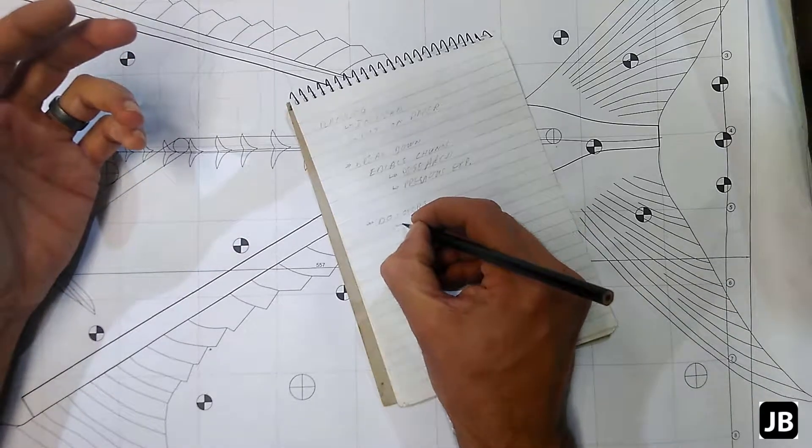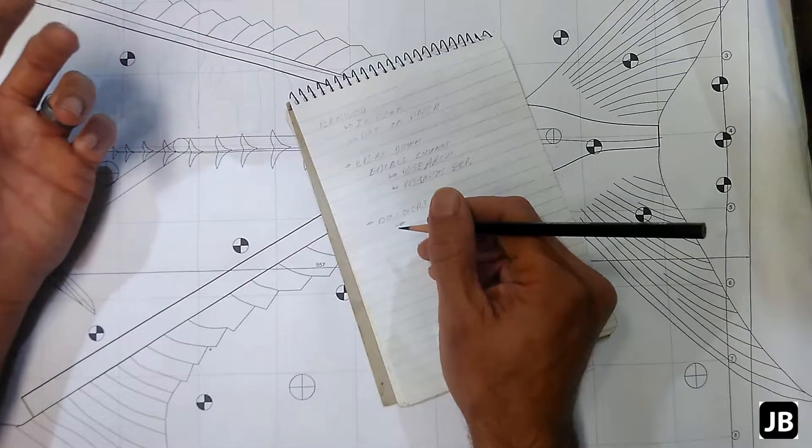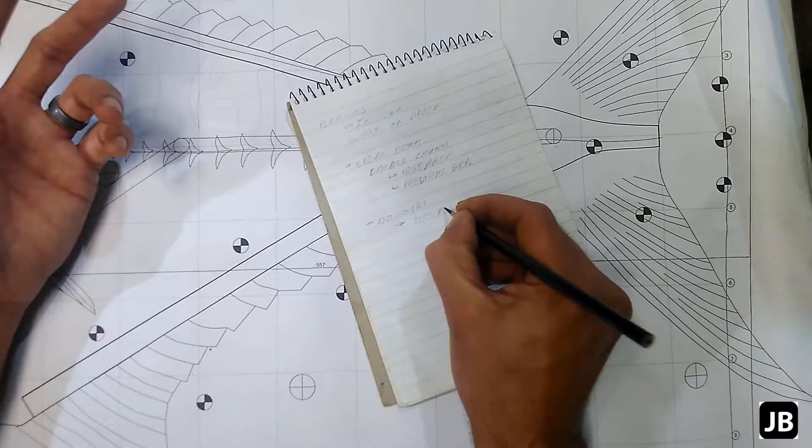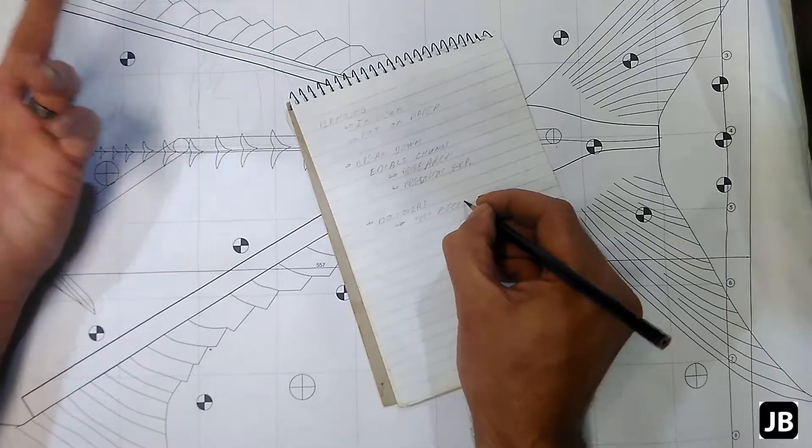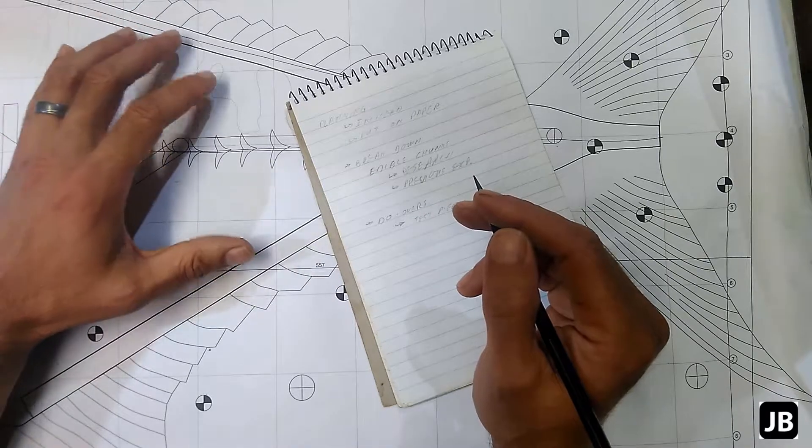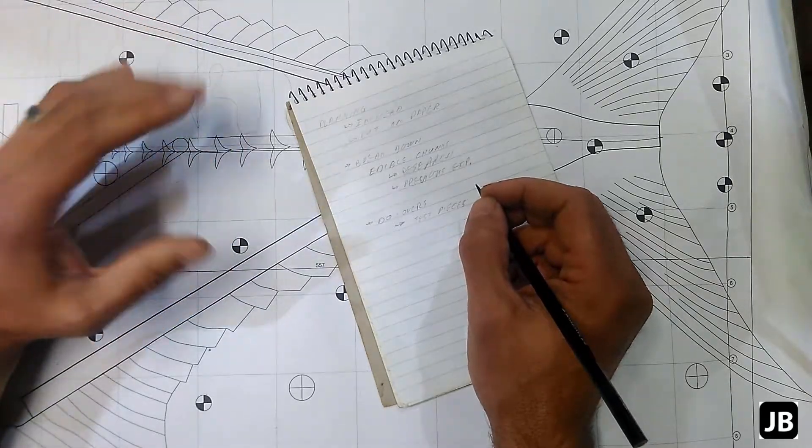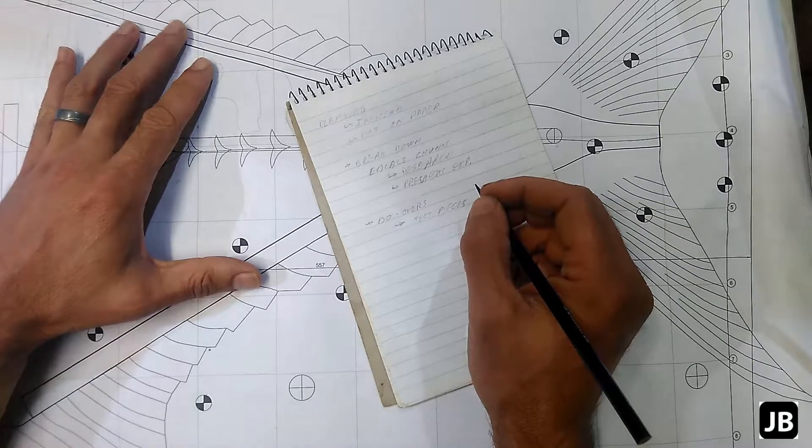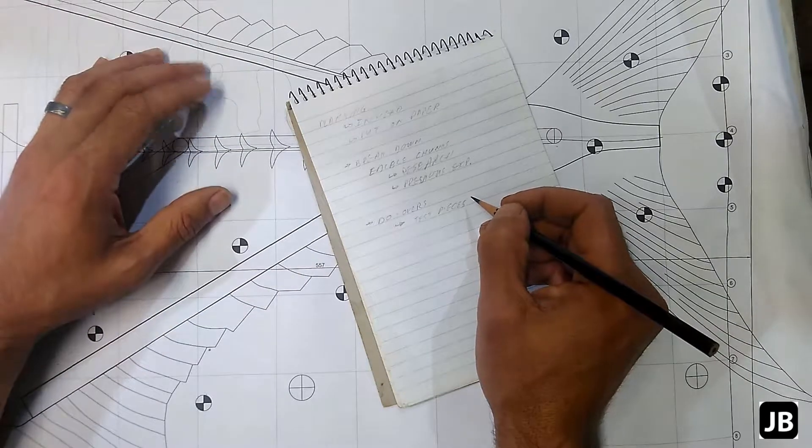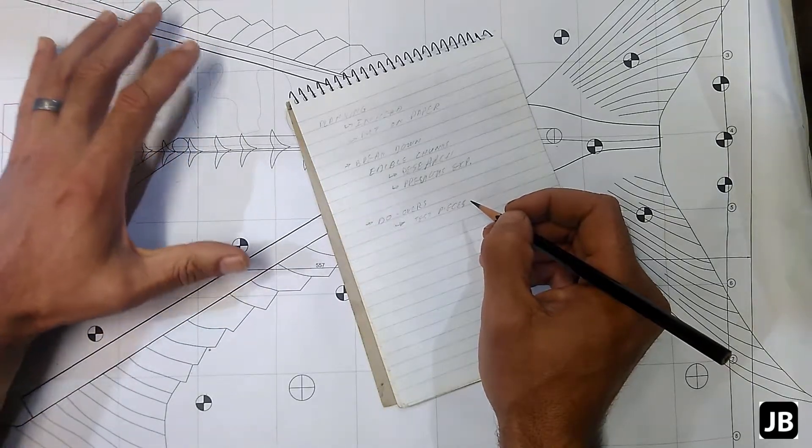An easy way to sort of minimize do-overs, and this is not going to necessarily save you time, in essence it's going to use up more time, is doing test pieces. If you've got something that you're trying out, especially for the first time, take a test piece, see if it works. Don't try something the first time on your project. You always see on YouTube guys taking scrap wood, trying something before they actually put it on their project. That's if they haven't done it before and are not comfortable and familiar with what's happening. So make sure you've got test pieces. Spend the time. In the long run, it'll save you a lot of heartache and just makes your end product so much better.